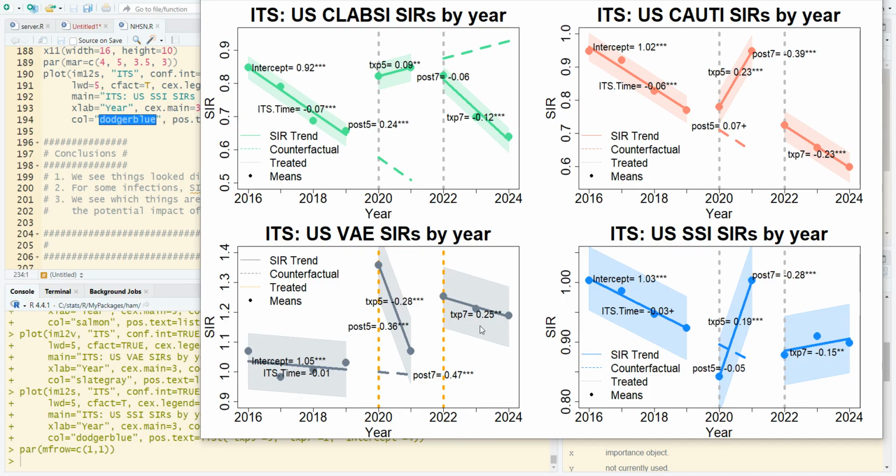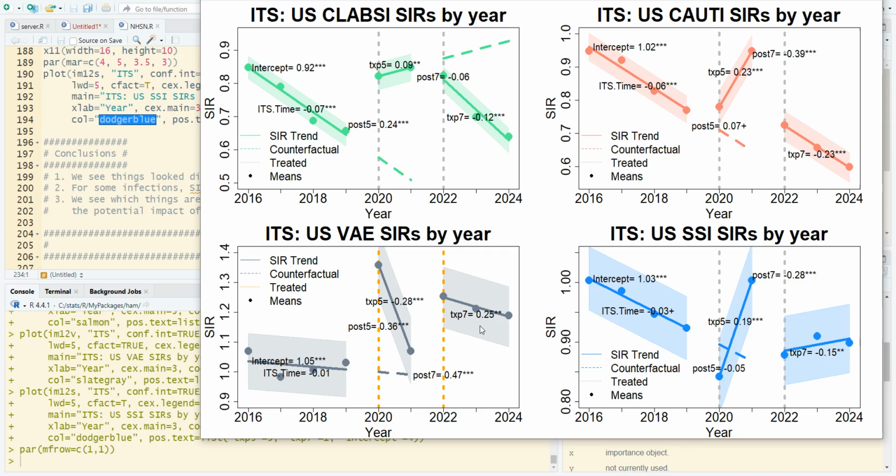For example, we may see that we had an impact. If we go back to our CLABSI example, we saw that although we had what looked like a level trend with our differences, we can see that it could have been a lot worse if we compare it with our control group, where their SIRs just jumped up quite a bit, although ours remained even. We had a flat trend. We can say that consistency is victory in itself.